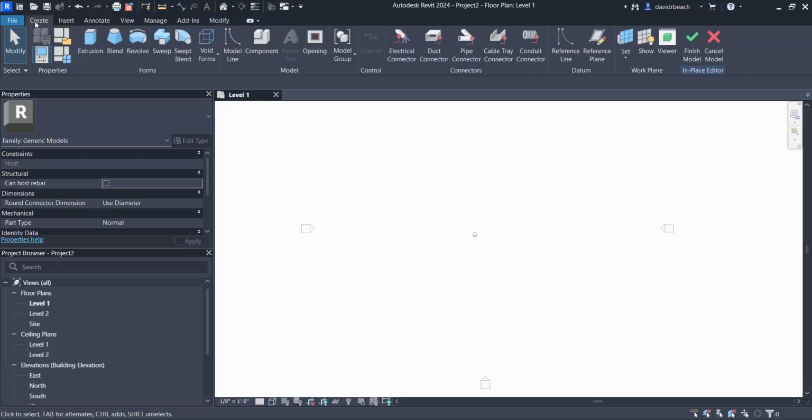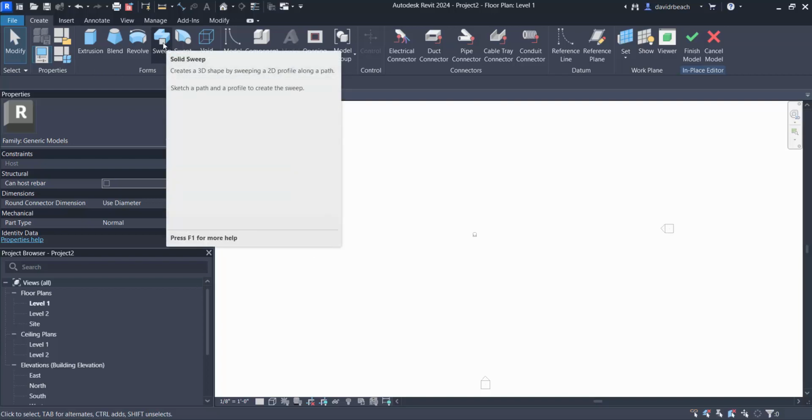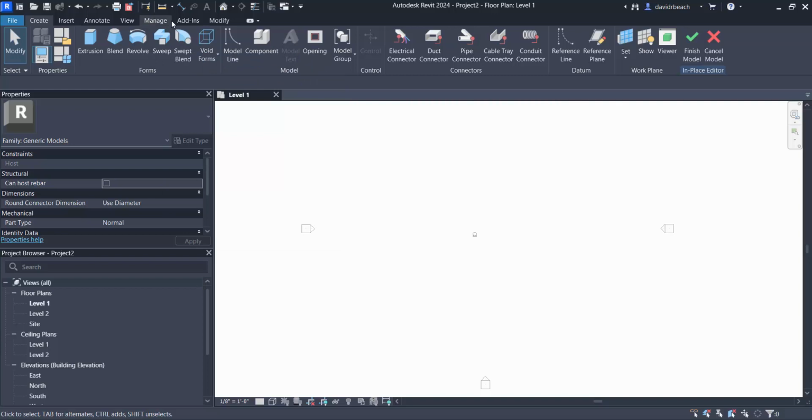So from here, under the Create tab, we are using this sweep tool. The sweep tool is 2 specific steps. It is a path and a profile. Your path, unlike most Revit things, can be an open-ended shape. It does not have to be a closed loop. Your profile has to be a closed loop to make a solid piece of geometry. So we're going to define a line, and then we are going to sweep a shape along that line. Cool? So just doing something simple that relates.